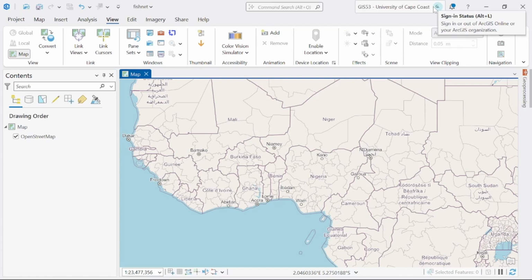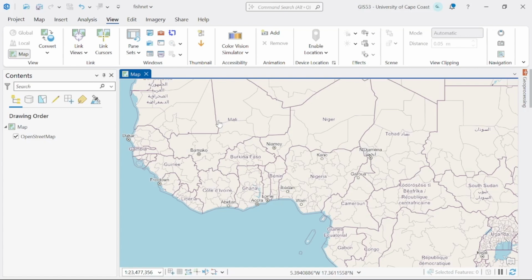When do you need to create a fishnet? People ask: why should I create a fishnet? When do I need to create one? A fishnet is useful when your data is scattered or irregular, when you want a uniform spatial unit, or when you are performing a hotspot analysis. It is going to help you get the value for each cell. So let's quickly get into it.